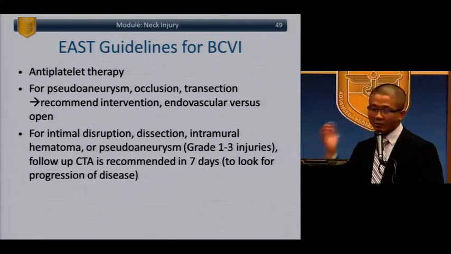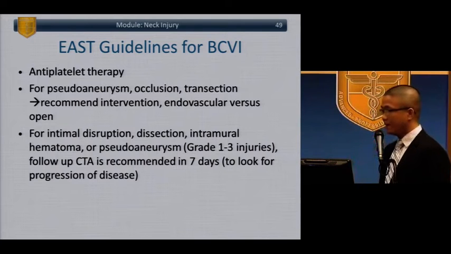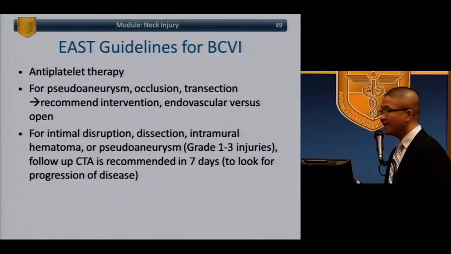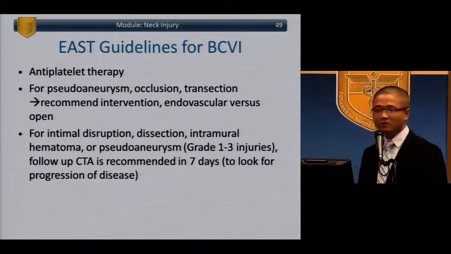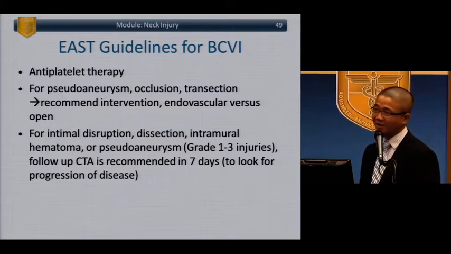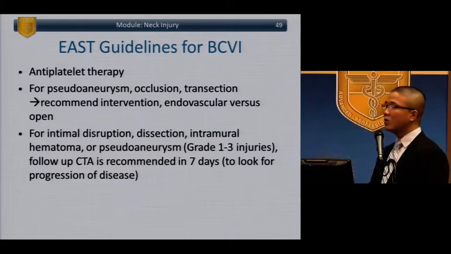So again, we go back to EAST guidelines for blunt cerebrovascular injury. Especially if there are trauma surgeons in the audience, to my knowledge, there's no prospective randomized trial-based guideline on what we should do with patients diagnosed with blunt cerebrovascular injury. And frankly, I don't think it's ever going to get done because we don't have enough numbers to support that type of a study, even with many multi-center trials. Okay, but bottom line is we do antiplatelet therapy. It's no better or no worse than doing a heparin drip.